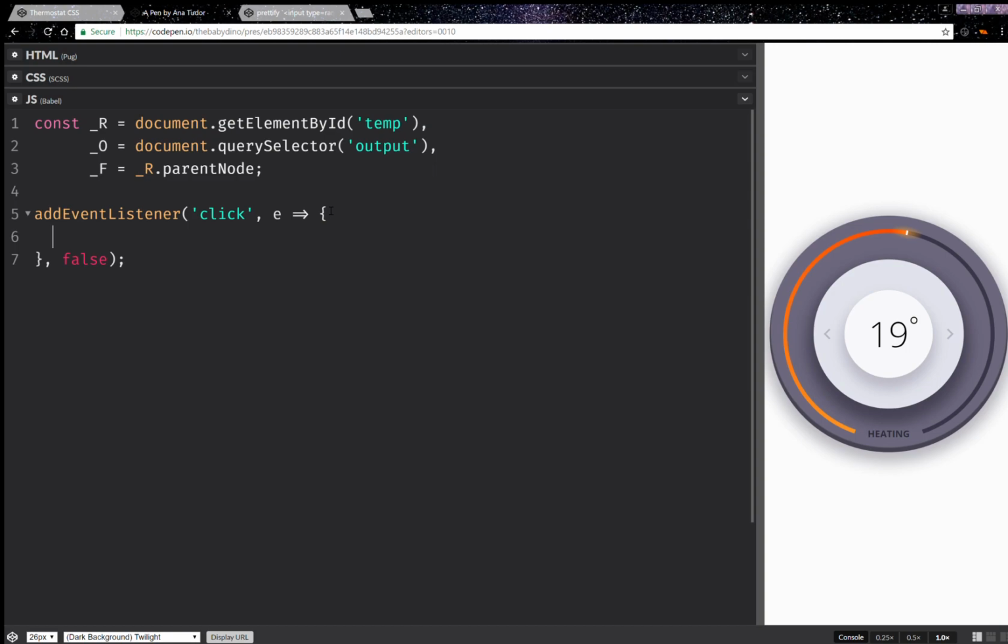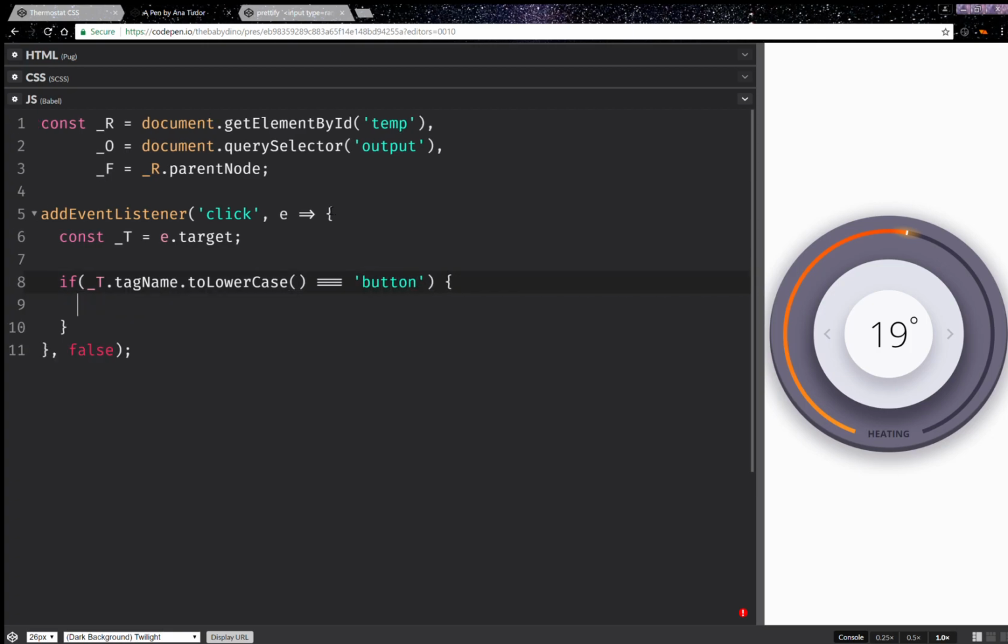Next, I'm going to get the target. If the target is a button, I'm going to call an update function that takes the sign from the custom property.